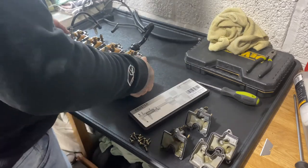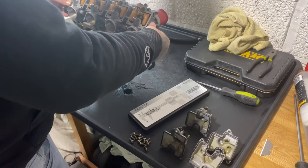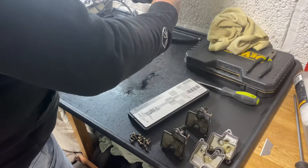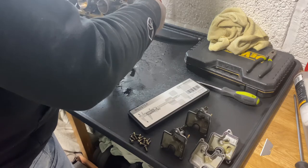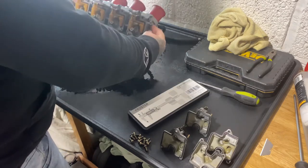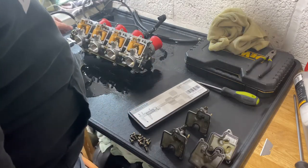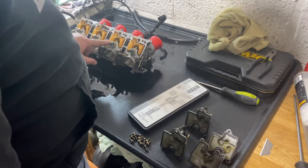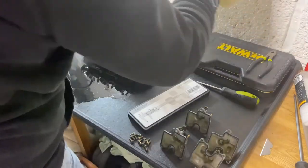The best way to measure them is not actually foot on the back. Holy smokes, I didn't get all that fuel out of them. What you do is lean them back until they're resting, which is about 45 degrees. So we're talking about there, just right on the springy bit. Right, let me just clean all this fuel up.